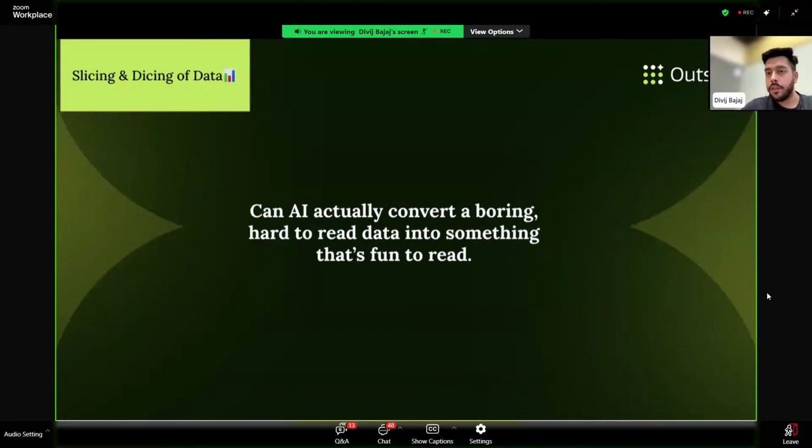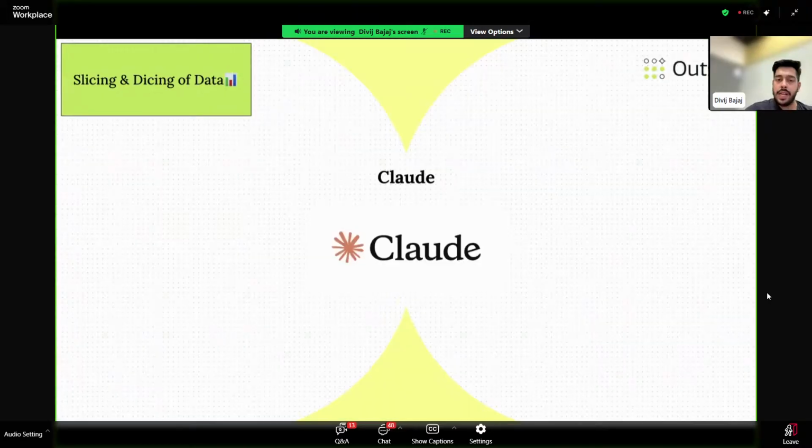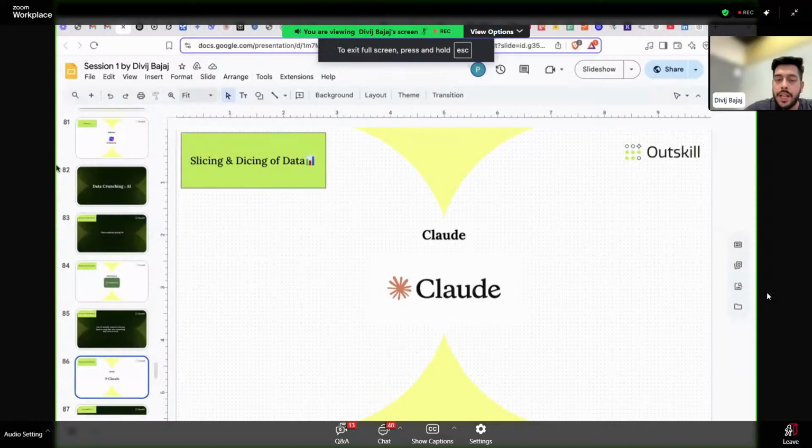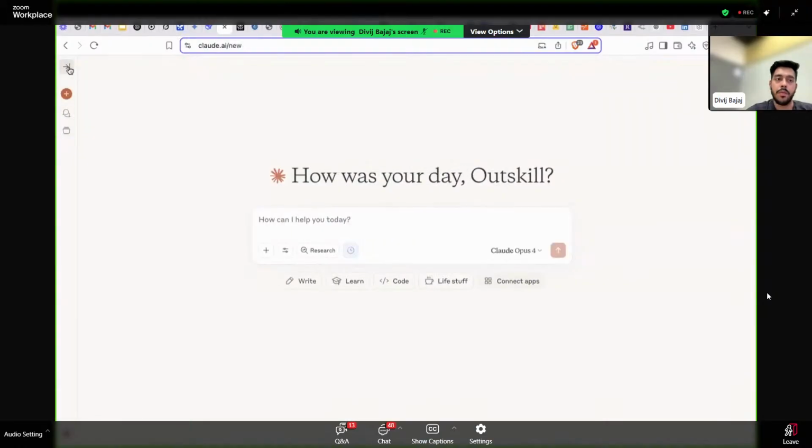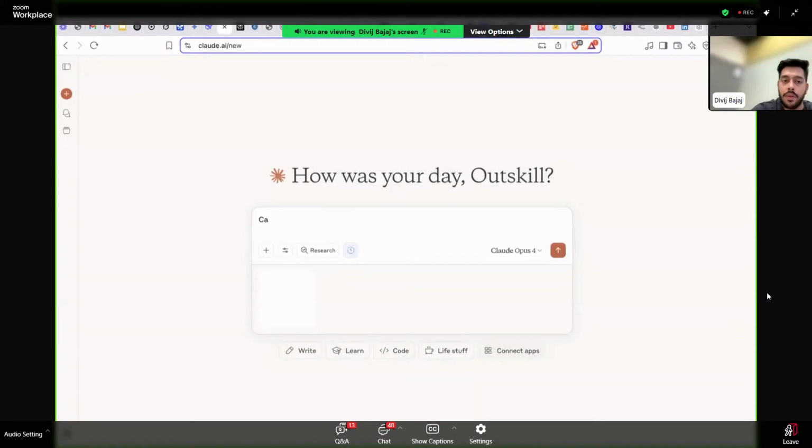Perfect, right? Now, if you want to convert, again taking the example of an image into a working dashboard, a full-fledged dashboard that can update in real time once you have the data attached to it. So yes, the answer is you can do that. I'll use the same image, and the next tool that I want to show you is Claude. For the people who have not used it, you can make any working dashboard without knowing any Tableau or that stuff, right?